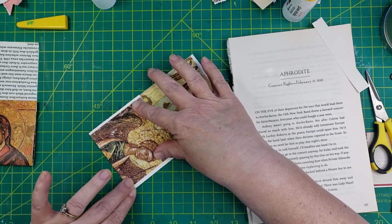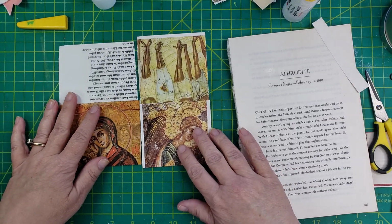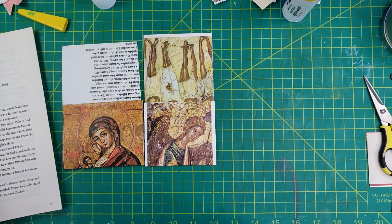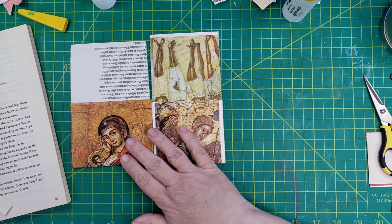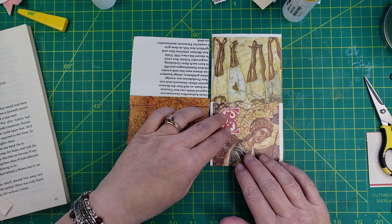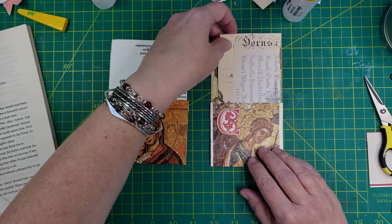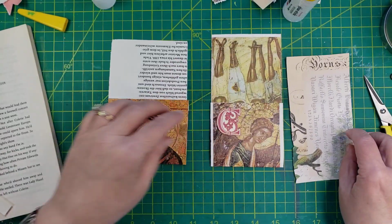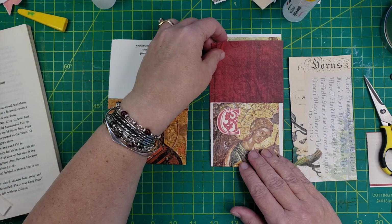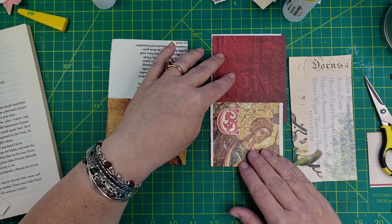Okay, so let's do that. They're a little bit different sizes, but then I can't remember which one I had doing which. So I had this. I think I like that. So that was going to be the back. Okay, I'm remembering now, I think. So, yeah.